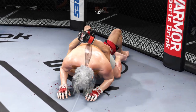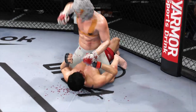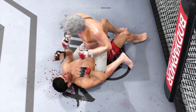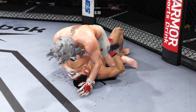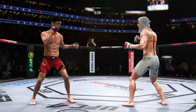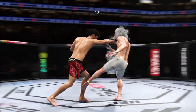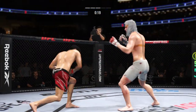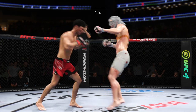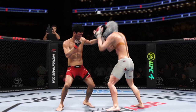This is some serious ground and pound. He's not just staying busy for the sake of it — these strikes are doing damage. Good work from the top by Barrao. He's looking for that left hand, not there. He has landed a high volume of strikes this round and really hasn't let up. When it comes to aggressiveness, the striking has been on point every step of the way. Careful not to gas out, but you've got to like the output down the stretch.